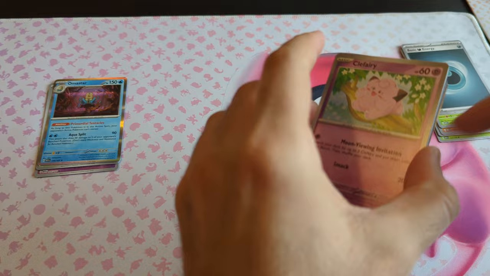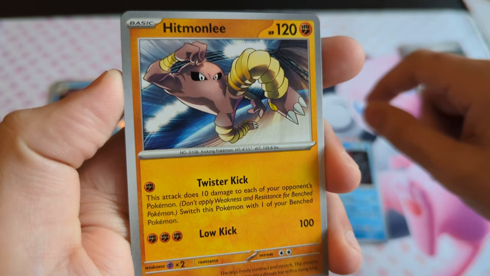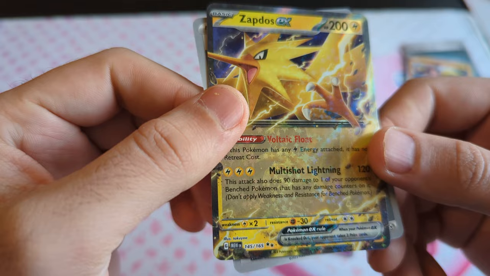Clefairy. Machop. Porygon. Electabuzz. Clefable. Tentacruel. Yeah, look, him only. Another Hitmonchan, but this one's a reverse foil. Energy sticker, reverse foil. Zapdos EX, look at that, what? Very cool. So, let me put this stuff to the side.